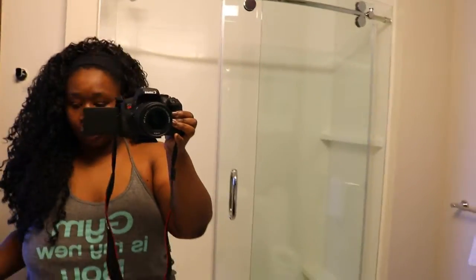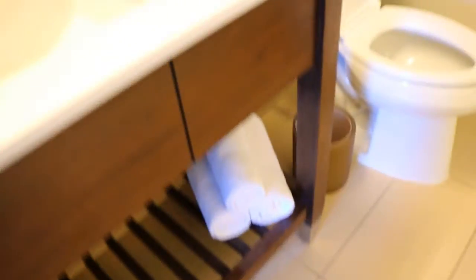I literally just pop it on my head, so it's super simple. I'm going to show you guys how I'm doing it, just in case a few people are interested. Here's our little sink and everything, and we have some space at the bottom, a really gorgeous mirror, some lights, and more pictures. Standard toilet, and then we have a lovely shower. I'm really excited about that. This hotel also has a pool, so I cannot wait to show you guys.